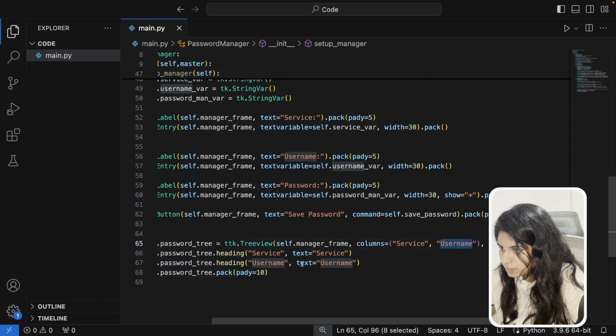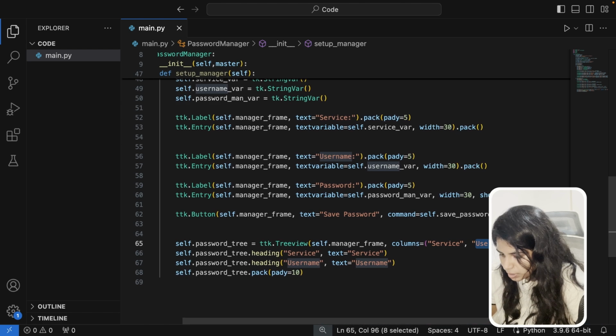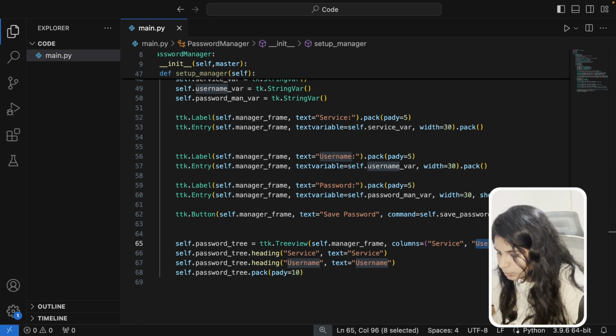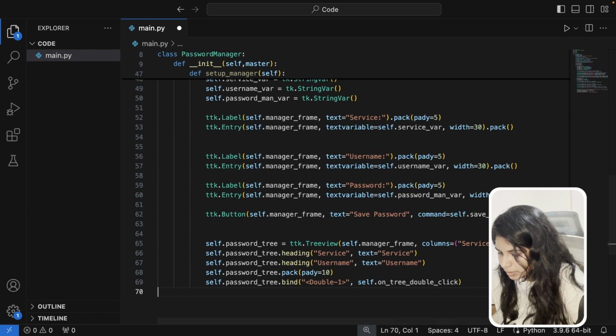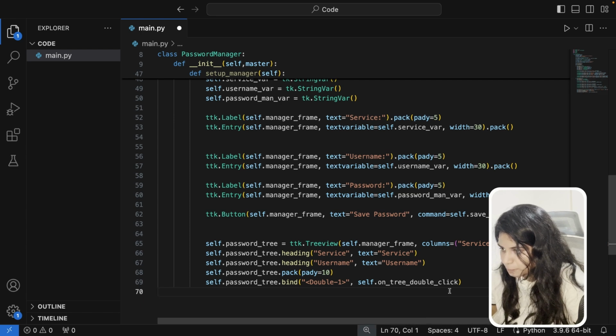So I get the service and username from the text box that they have entered and save it into this tree view. Now we have to create it so that only when we double click the password tree we display the password. So we have this self.password_tree.bind. Here double clicking on the tree item will trigger a method to show our saved password.